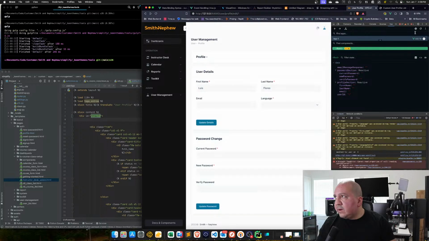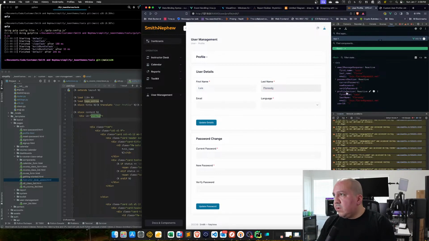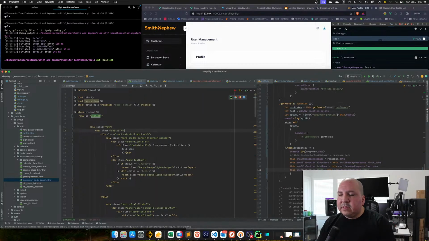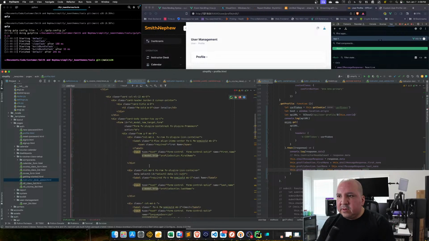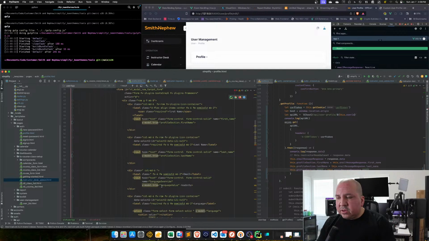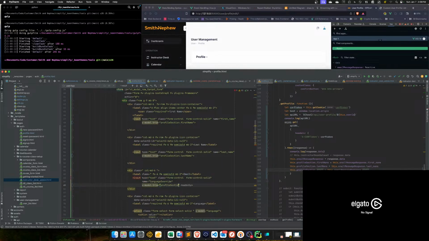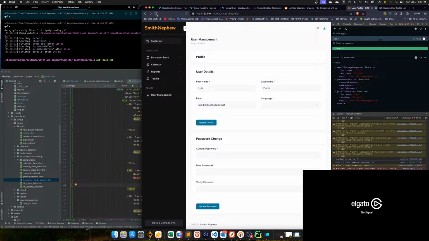Here's the thing though, man, that for me I'm finding to be kind of odd. I don't see no data in my profile section. I'm looking at it, there's no data in here. But I'm seeing it flow through over here, which is a bit odd. There it goes. Oh, hold up. Why do we have two? No, there it goes. It is in there. See the emails. Oh, hold up. I think I know why. It's going to be part of the HTML. I don't have it in here. I'm pretty sure that's what it's going to be. So we have email. This should be profile section dot email. That makes sense now. Yep, there it goes.